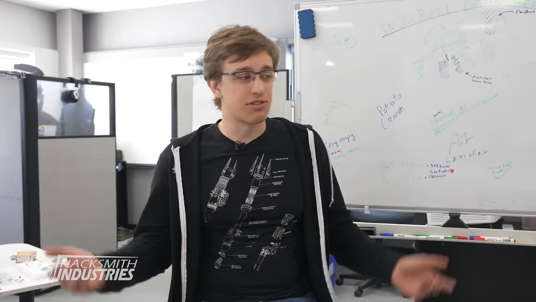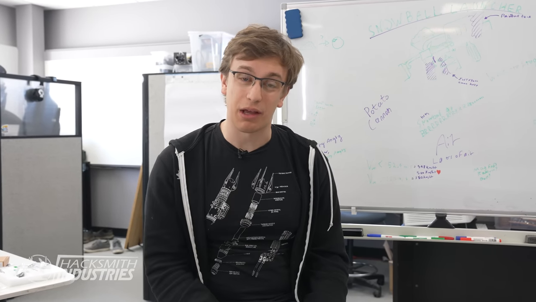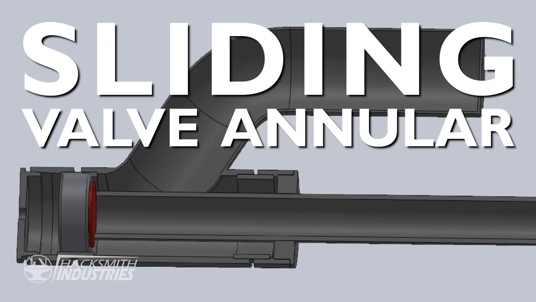Come with me. I've got a plan. A Fortnite launcher is nothing more than a glorified air cannon. A potato gun. And the best way to make a glorified potato gun is a sliding valve annular chamber pneumatic cannon.